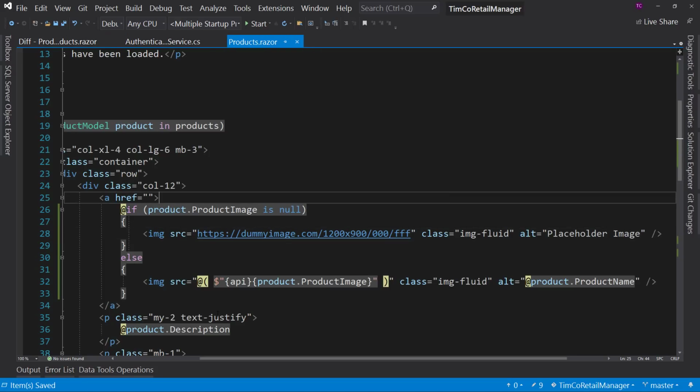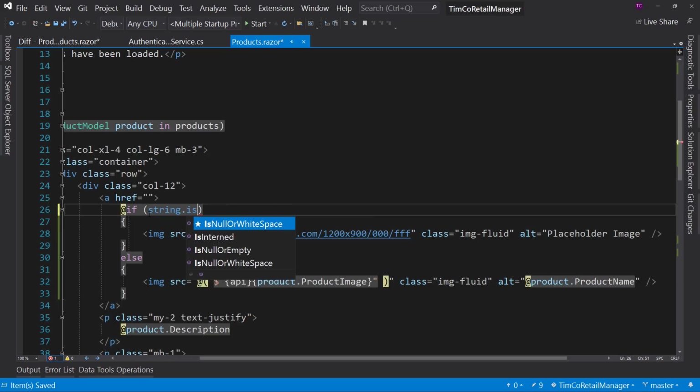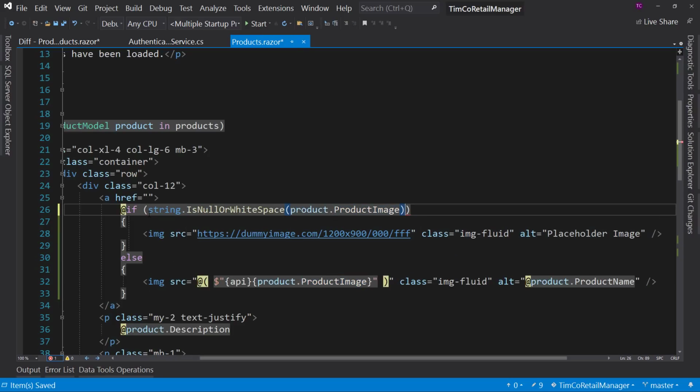So now if it is null, then, and actually let's not even do null. Let's cut this out and say string.IsNullOrWhiteSpace. That way, if it's white space as well, same thing, we're going to display this dummy image instead.